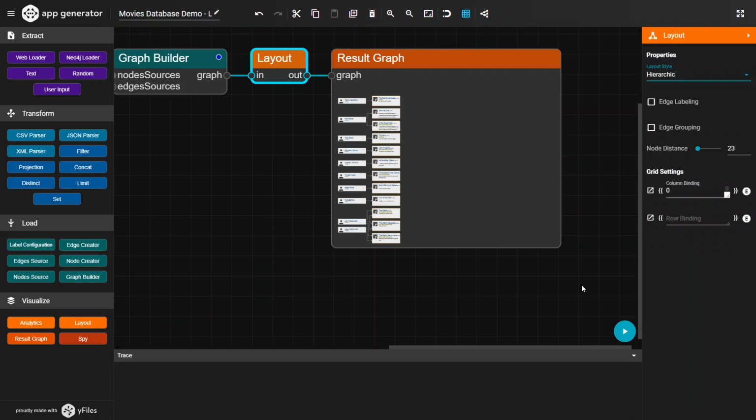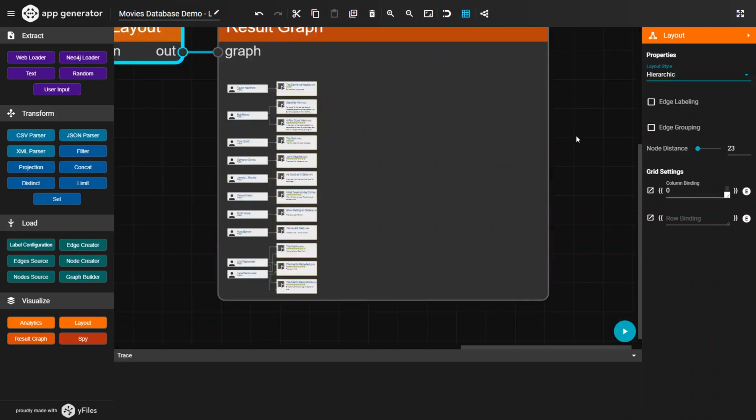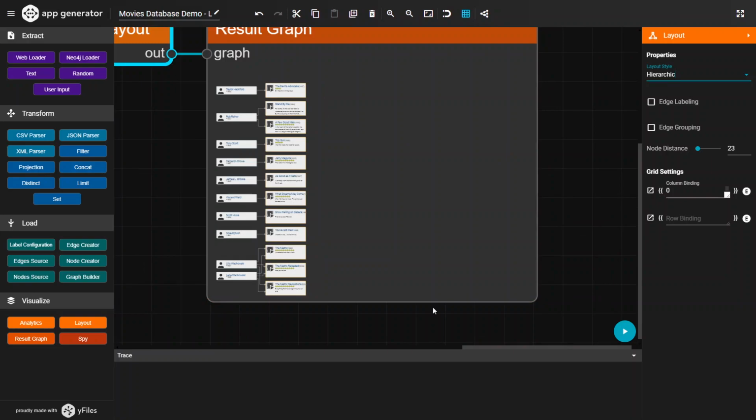So what I'm doing here is I'm trying to use the grid settings. The grid settings allow me to partition my canvas into a virtual grid of several columns and rows. And with the column binding, I can determine what column a node should be placed in.